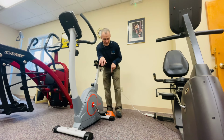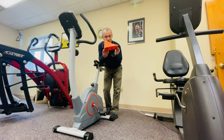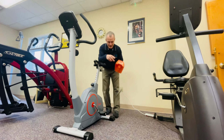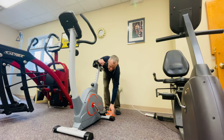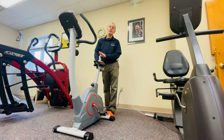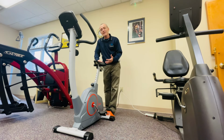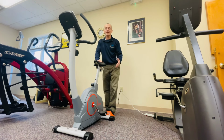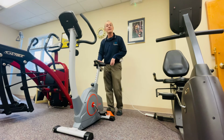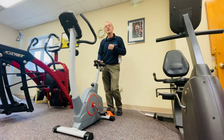The other thing, if you guys can see it, I use these little wedges. These wedges are great for calf stretch. They're actually from the automotive department. They're tire chocks. You put your toe at the top, your heel on the floor, you lean into it for a great calf stretch. I typically recommend my patients do 30 to 60 seconds on the left and then the same thing on the right. You can do this to improve terminal knee extension as much as stretching the calf and mobilizing the ankle.